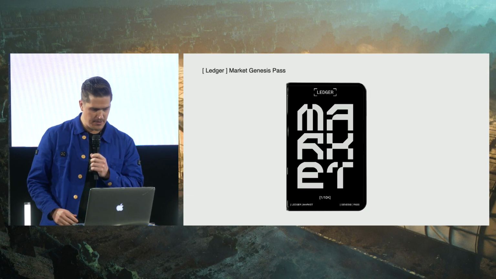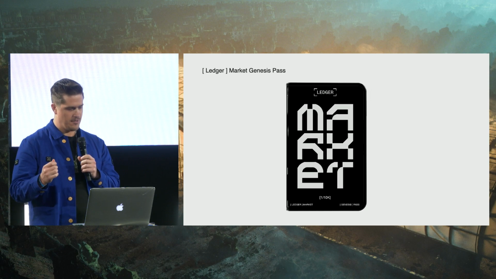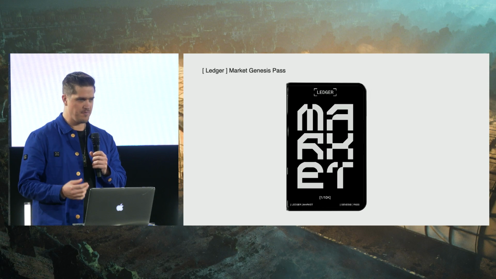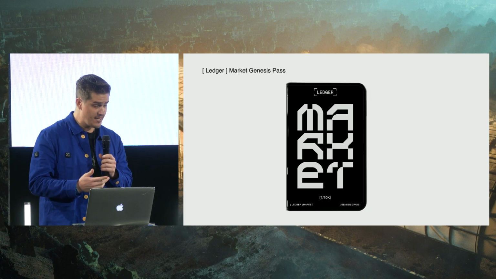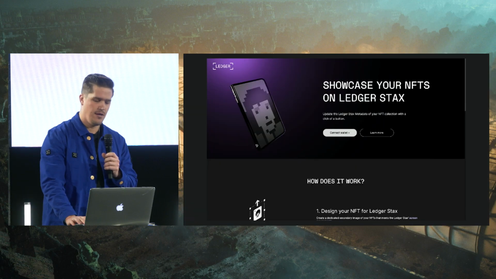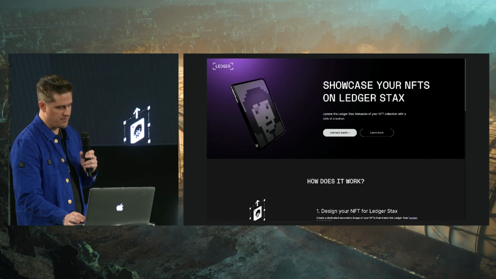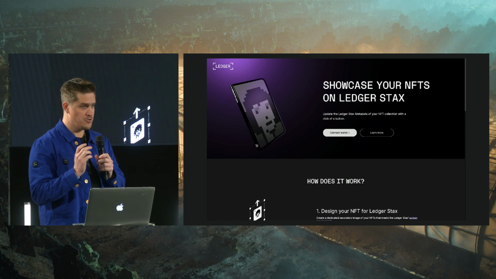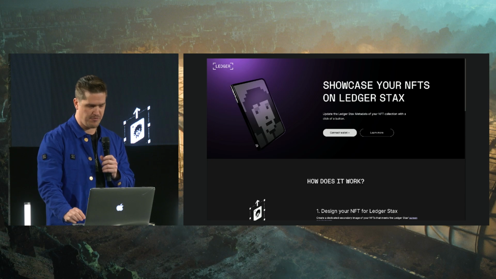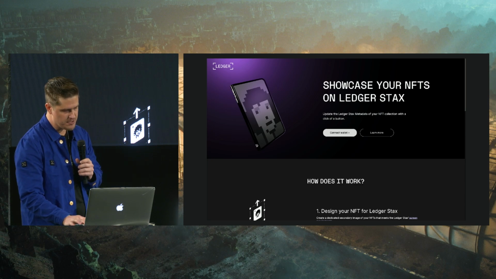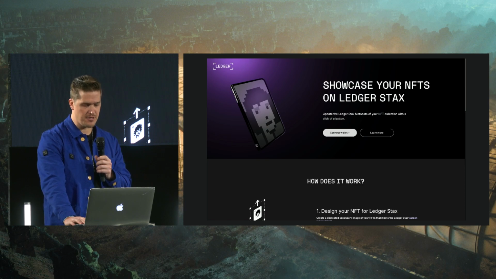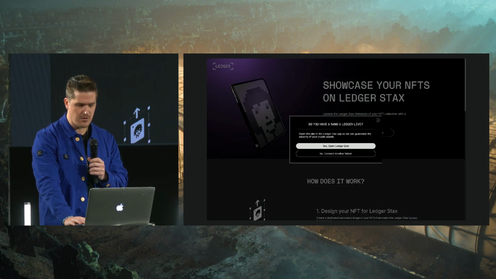So at this point, I'm sure you're thinking, I have no idea how to update my metadata. Or others might be saying, for some existing NFTs, it's actually impossible to update the metadata. And that's why we created the Ledger Stax metadata tool. It's an application that allows you as an artist or creator to provide a dedicated secondary image that will be used for displaying on Ledger Stax's lock screen, ensuring that your artwork always looks the way you want it to.